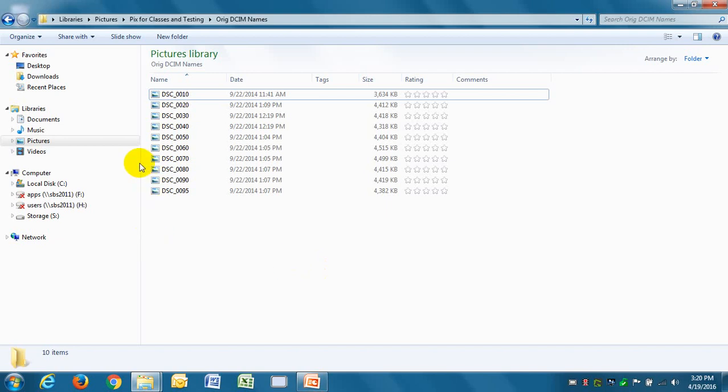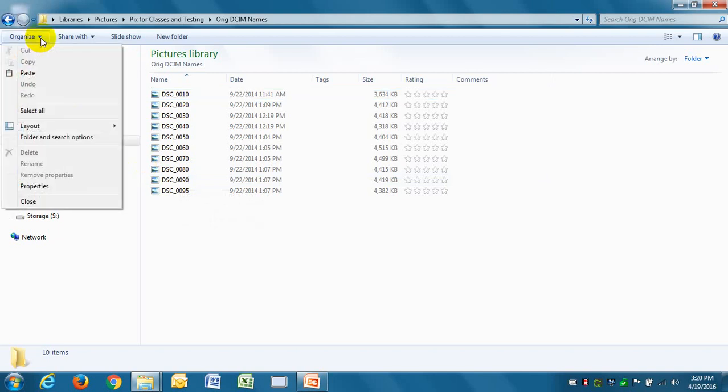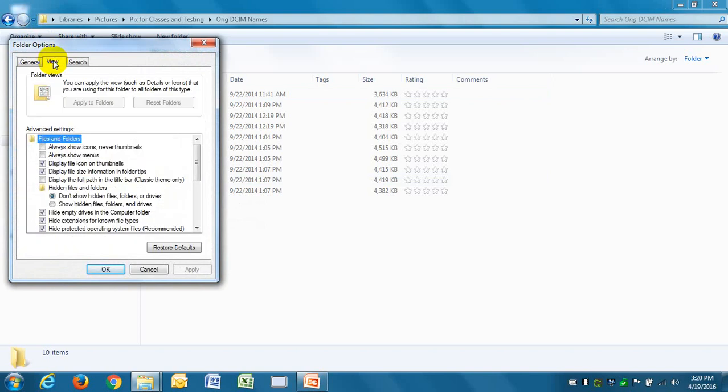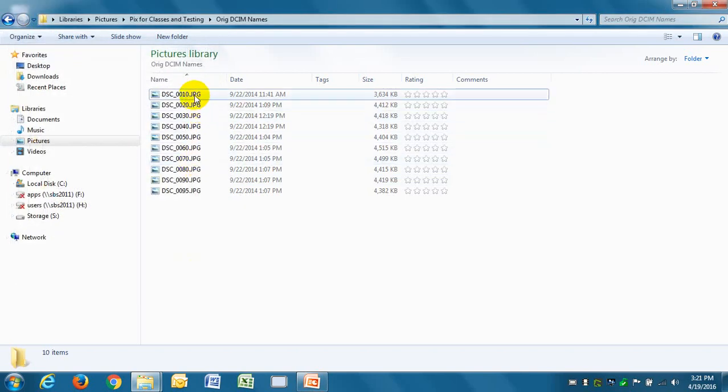So you would want to, in Windows 8 and Windows 10, up in that little ribbon under View, there's just a little checkbox that says Hide the Extensions. Well, in Windows 7, you've got to go to Organize, to the Folder and Search options, and then there's the View. So it's a couple more steps, but you get to the same place, and it says right here, you can read that, it says Hide the Extensions. Well, I'm going to uncheck that, and I'm going to say OK, and now we've got our .jpg back. Does that make sense? That's important when you're working with files.